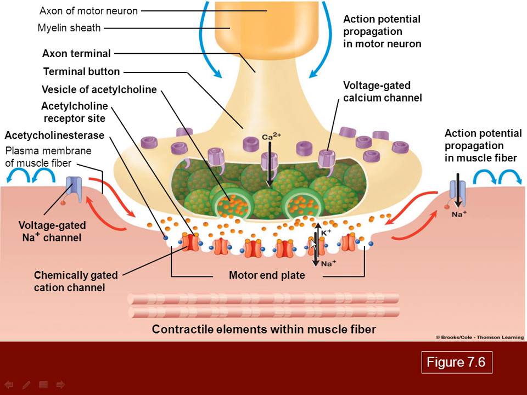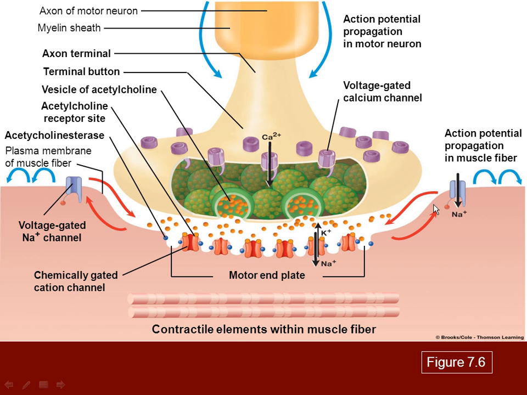So sodium's going to come flying in. As sodium goes into the cell, what is it doing to it? Depolarizing it. This is a graded potential. So if I only open up like two of these channels, am I likely to get an action potential? No. But if I dump enough acetylcholine in here and open up enough of these little channels, then I hit what? Threshold. So all of these at the motor end plate, which is the postsynaptic area, the receiving side. If enough of these ligand-gated, or neurotransmitter-gated, channels open up, sodium comes in and depolarizes this membrane until I hit threshold.